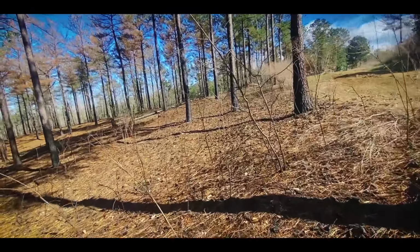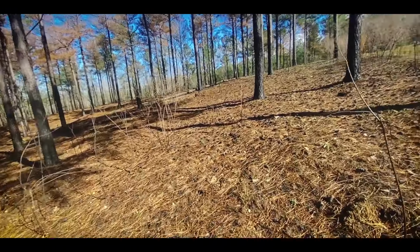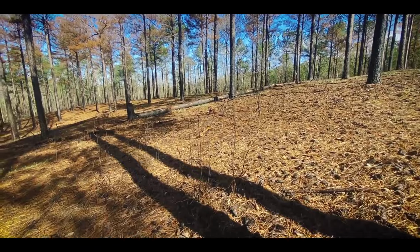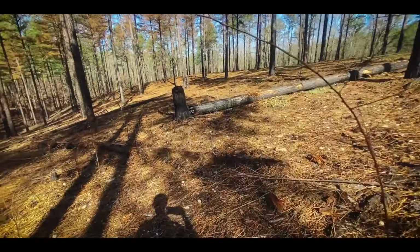All right, so today I'm out here hiking some burn habitat in North Georgia. Gonna be out looking primarily for snakes. It's been raining so much that rivers and streams aren't really clear enough to try for turtles. So I'm gonna see if I have any luck with snakes today. And sometimes when I do these burns, it kind of pushes the snakes a bit more upland. The rain also is gonna have that effect.